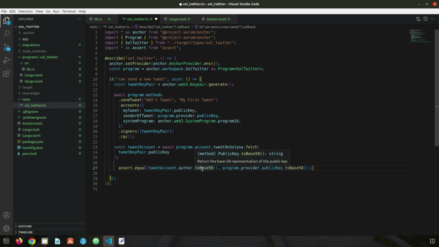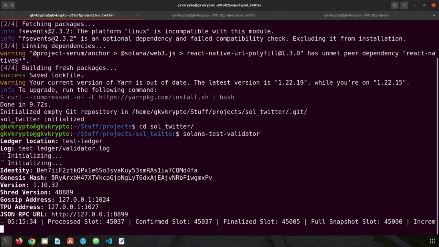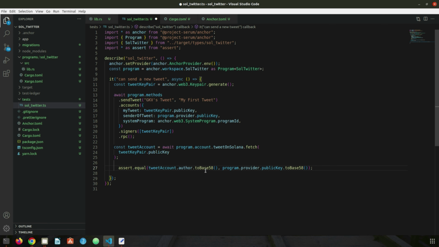What we are essentially saying is that whenever we get an address from the blockchain that looks like a hash, which is base 58, we want to convert that to a string. So this assertion will ensure that the author of the newly created account matches the public key of our wallet.